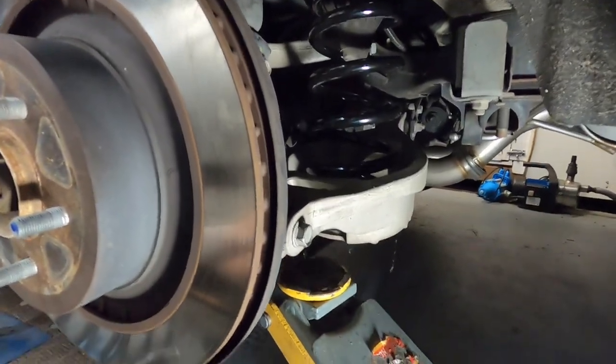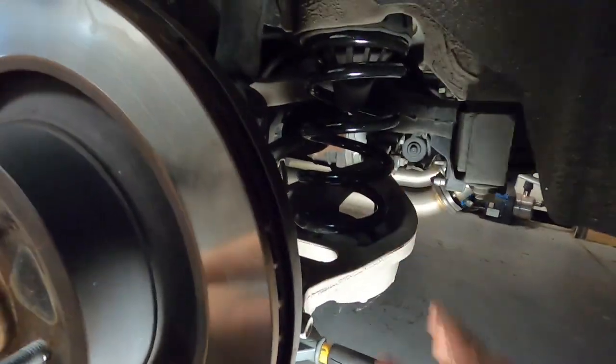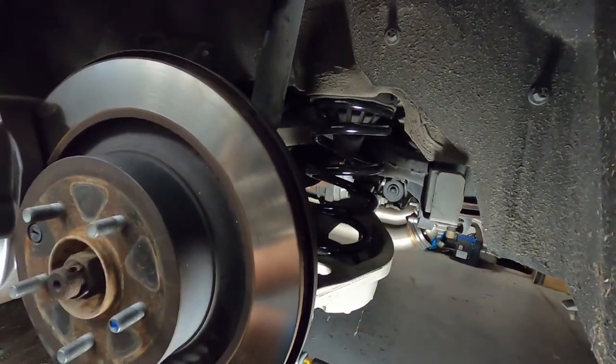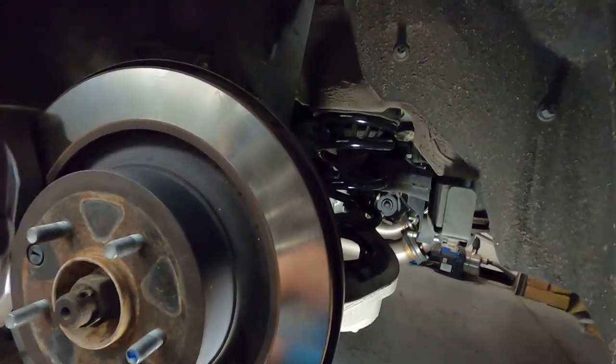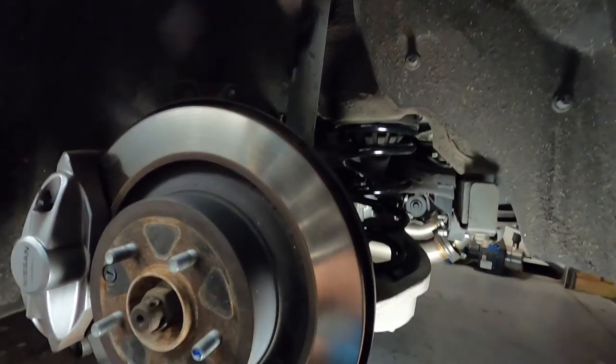So we zip this up, and drop it down. Away we go. That's that done. So what we can do now is move to the other side. I'll just do exactly the same as what I've done there. And that's it. So what I'm going to do is put all the wheels back on, take it for a test drive, give you a bit of a review on how they feel on the road, and we'll re-measure the drop and see how much the car's dropped overall.